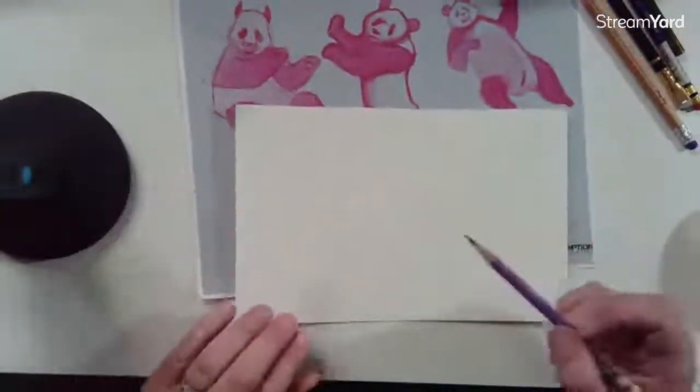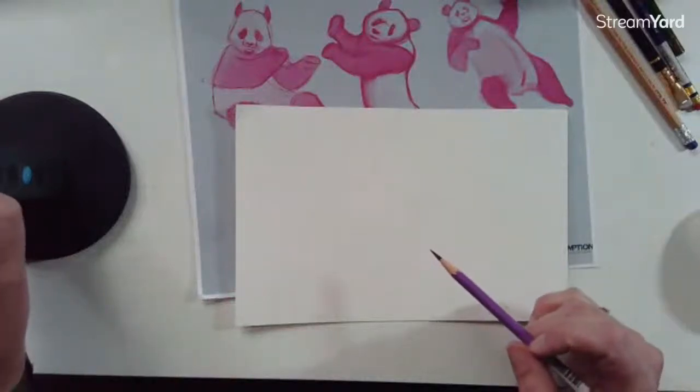Sorry about that. Every time I touch this thing, it's kind of touchy. There we go. All right. Let's try this again. And we'll see if I can gently zoom in here.